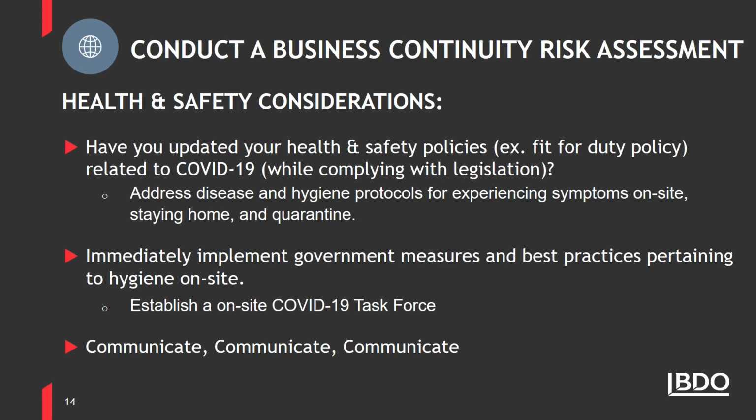Once protocols are established, it's imperative to implement government measures and those new protocols, such as social distancing and best practices as it pertains to hygiene. For example, routine hand washing, adding temporary wash stations to job sites, reducing the number of workers on site, wearing PPE at all times if it's safe to do so, and maintaining social distancing requirements on site.